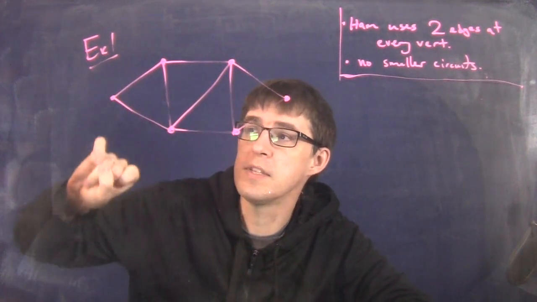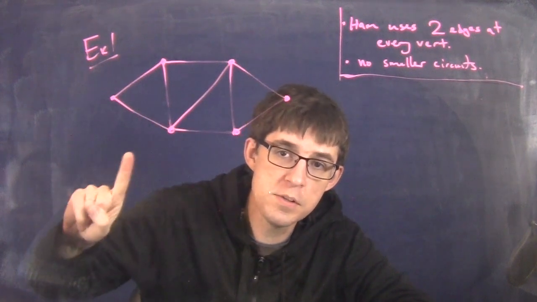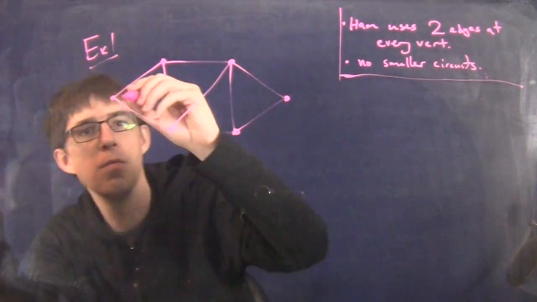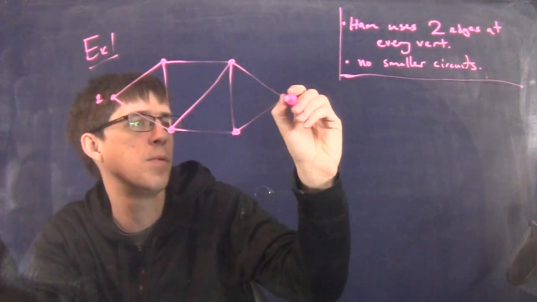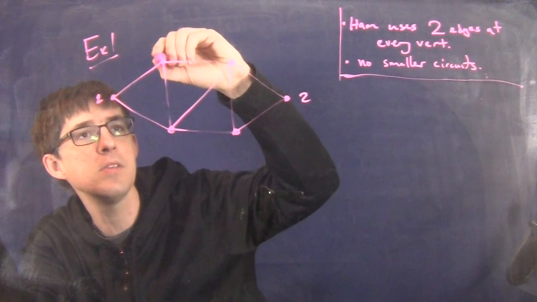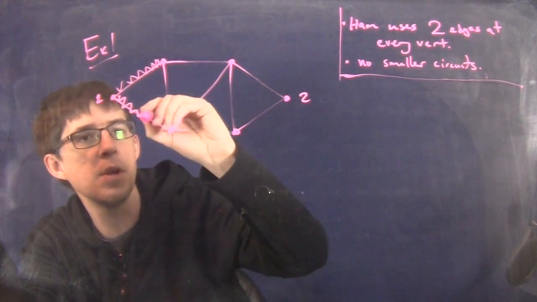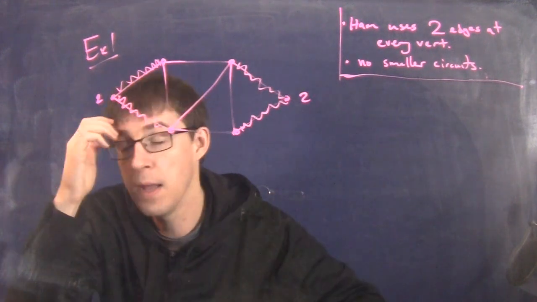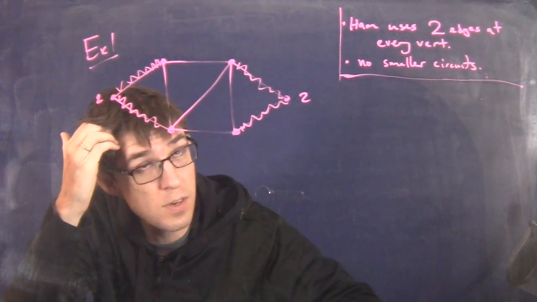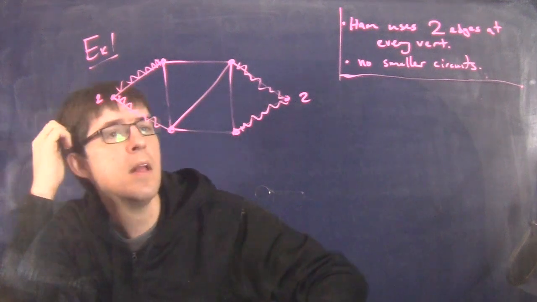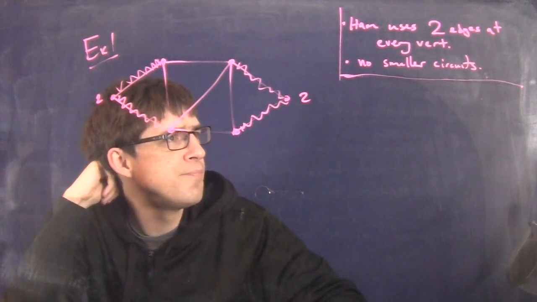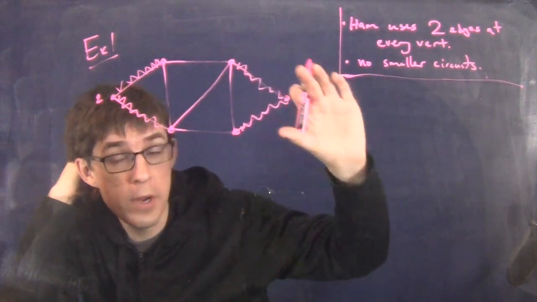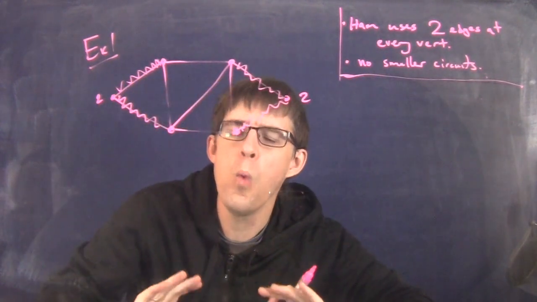The first thing I realize is we have some degree 2 vertices. Do you see where there are degree 2 vertices? I see 2 of them. I see one right here. This is a degree 2. And I see one right here. That's a degree 2. So that means right away we can say the Hamilton circuit must go through there. And it also must go through there. All right? I am on the road to constructing the Hamilton circuit. Okay? Now what? You should begin by marking off any degree 2 vertices you see. What can we do now?